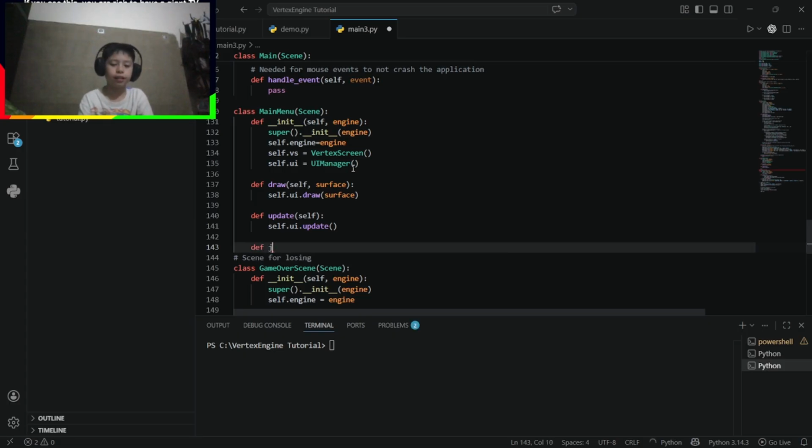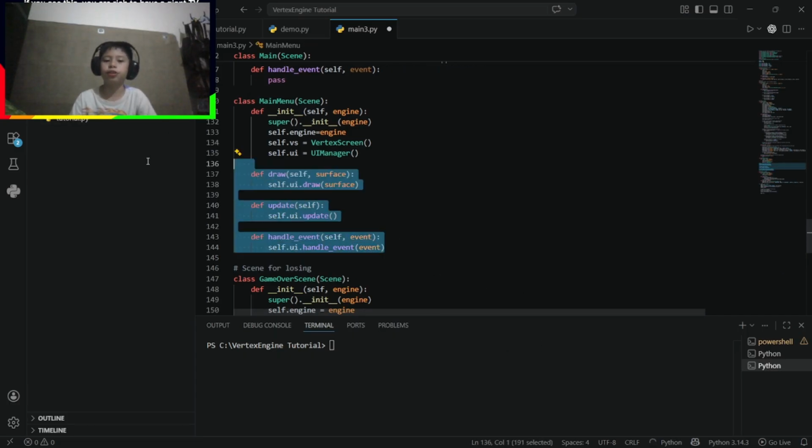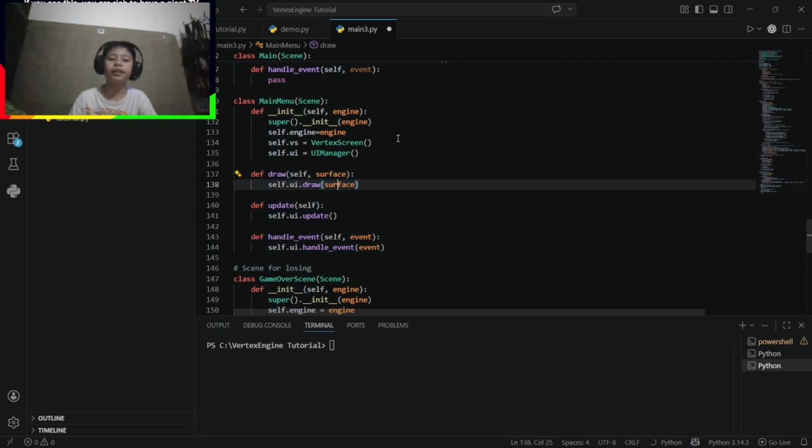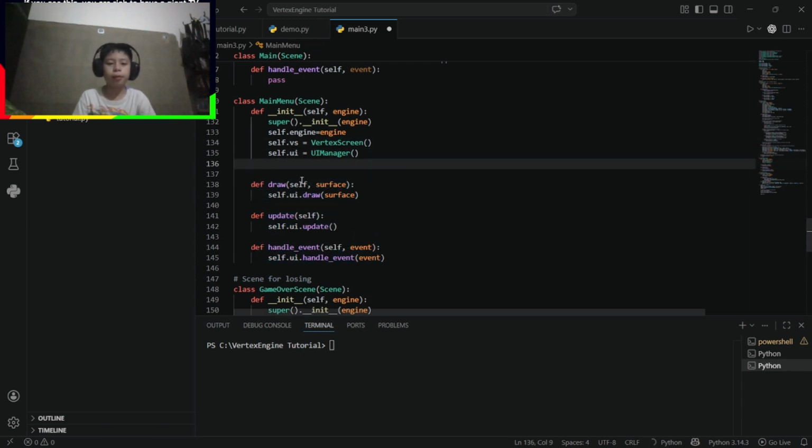Anyways, the last function is handle event, and we're going to be using self.ui.handle_event. This will allow the UI manager to draw the UI, update the UI, and handle the events of the UI. Next we're going to be creating a style sheet, a style class.